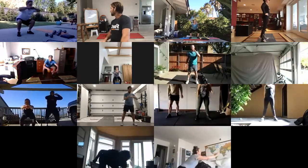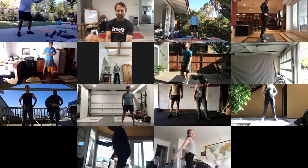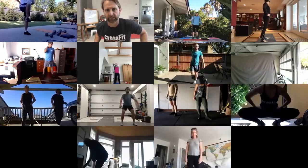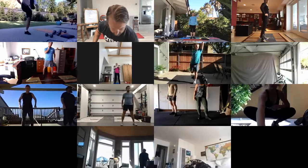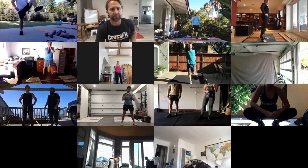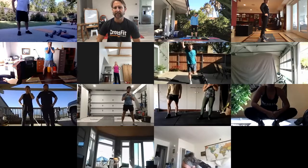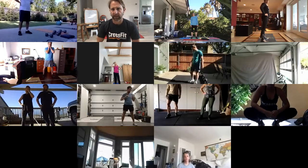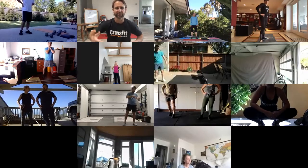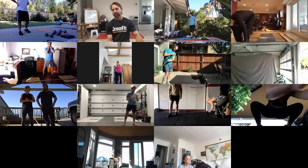Those are the feet. I promised yesterday in the preview that we would go over our basic connection of how our feet engage with the ground. I'd like to encourage you over the next couple of days to do a couple of workouts with no shoes on — even especially if it's heavy lifting. I won't require you to, but I will suggest over the next couple of workouts, try and get an entire workout in without any shoes on.